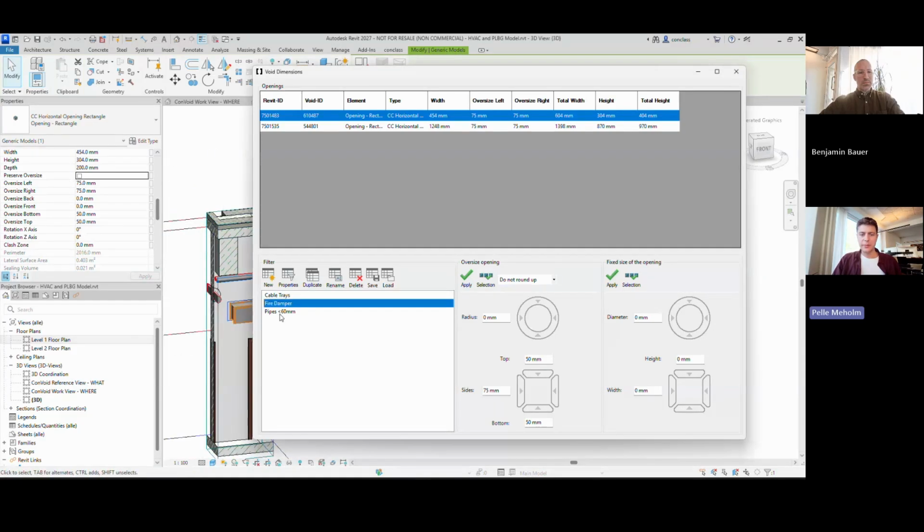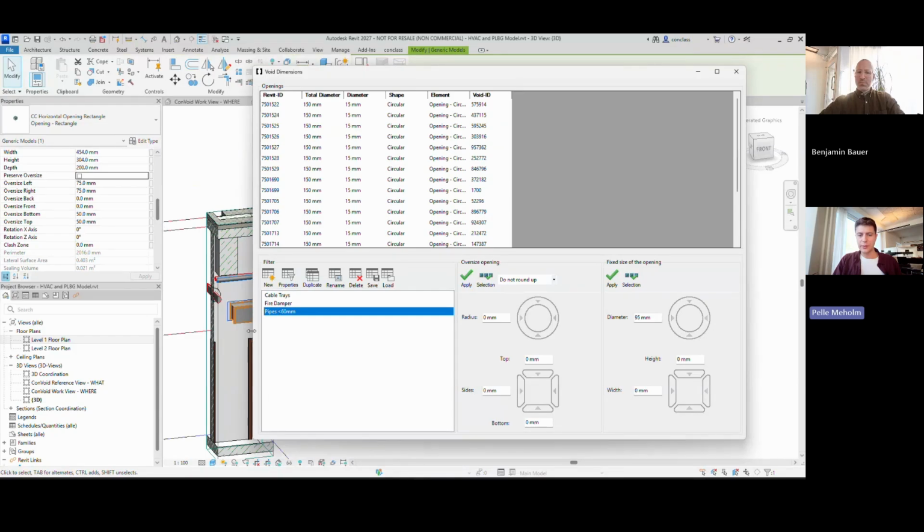Another use case would be a fixed size for openings. Let's assume you have round openings that are created based on pipes. And these pipes have maybe different diameters, starting from 50 millimeters up to 40 millimeters, then 60 millimeters. And I want to give all these openings a specific size, for example, to drill them.